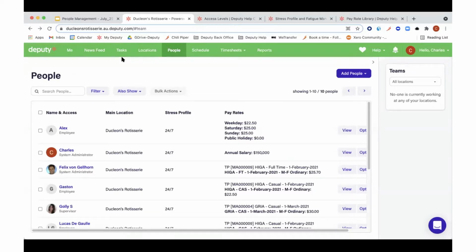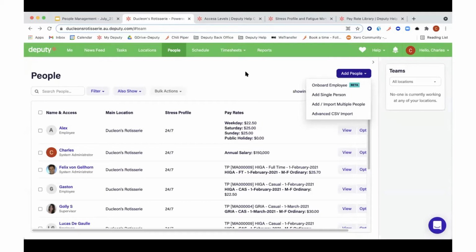Now, to access our People tab, all we have to do is to click right here on the People tab, and this will bring it up automatically. The People tab is where you can find all your employees, add new ones, archive the ones that are no longer working with you, and finally modify their details. To add new employees, on the top right, we have this big purple button that says Add People. If we click on it, 4 different options should show up. We have Onboard Employee, Add a Single Person, Import Multiple People, and Advanced CSV Import.